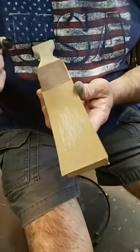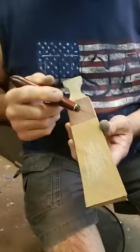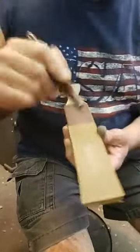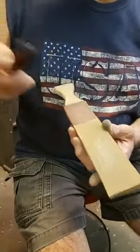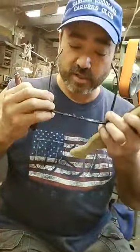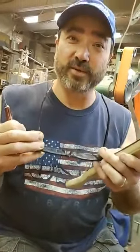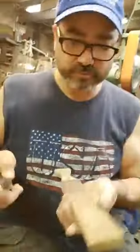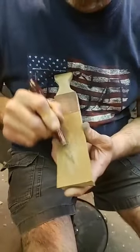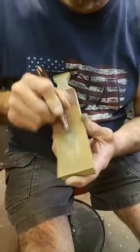Now somebody posted, unless you have superhuman, kung fu grip, and go so fast, I doubt you're going to generate the heat to burn this blade. And that's why they say go to sandpaper. I'm going to put these on so I can see when I get to the tip. I'm just going back and forth here. I don't want to touch my cutting edge.